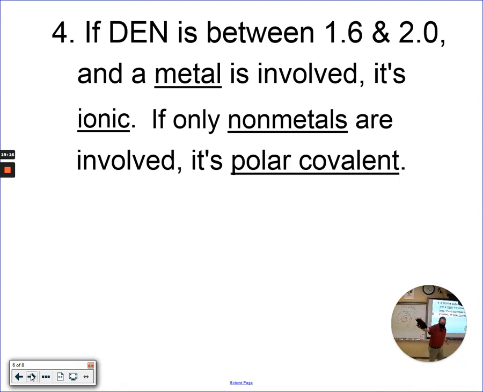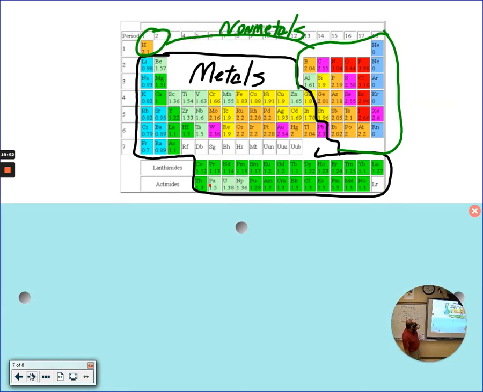Okay, because what's going to happen? Somebody's going to strip it, right? They're going to take it away. It's going to be a turnover on a fumble or something. So you want to hold it in nice and close. Metals hold their electrons way out here. Nonmetals, because they've got more protons, draw them in nice and close. And it's much harder to take an electron away from a nonmetal than it is from a metal. Metals are not good football players.